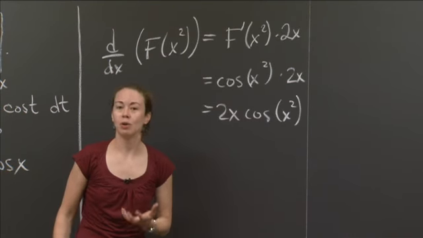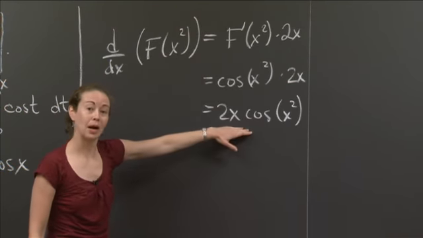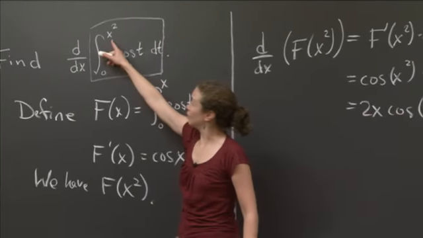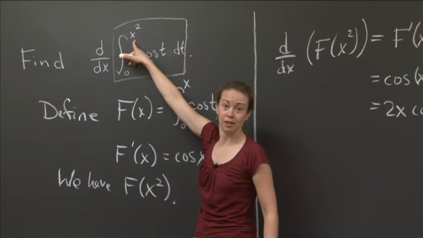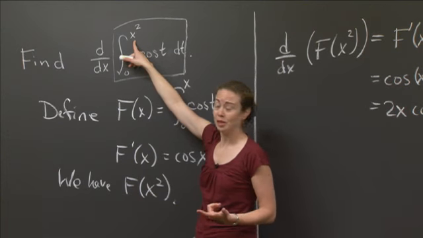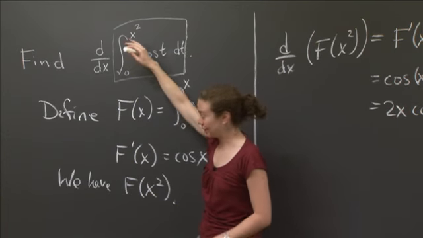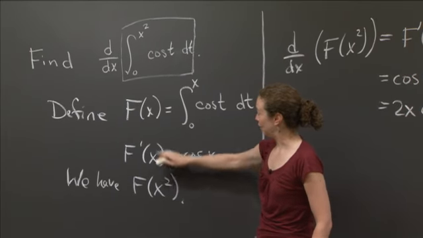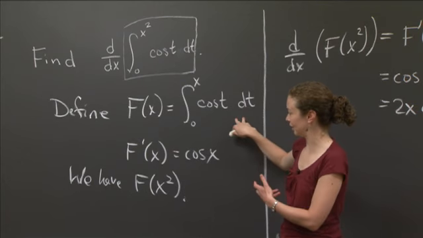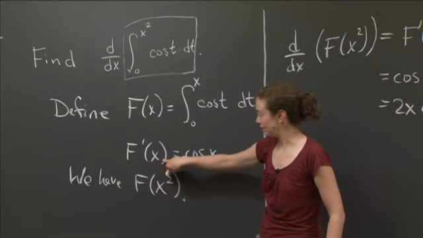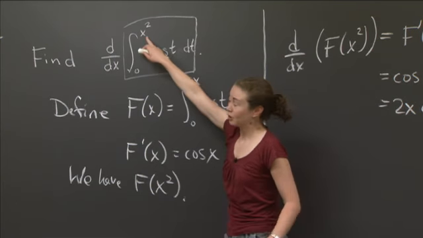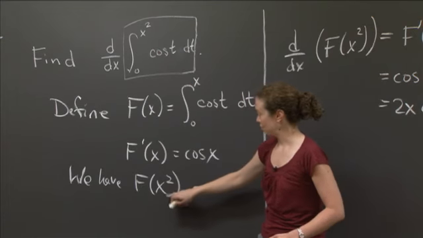Now I want to point out what we did here. This is the answer to this particular problem, but we can now solve problems in general, when I put any function of x up here. Ultimately, all I did was use the fundamental theorem of calculus and the chain rule. So for any function I put up here, I can do exactly the same process. I would define F of x the way we would define it for the fundamental theorem of calculus. I would know what F prime of x was. And then I would have to evaluate F at this function up here, whatever I put up there. In this case, it was x squared.